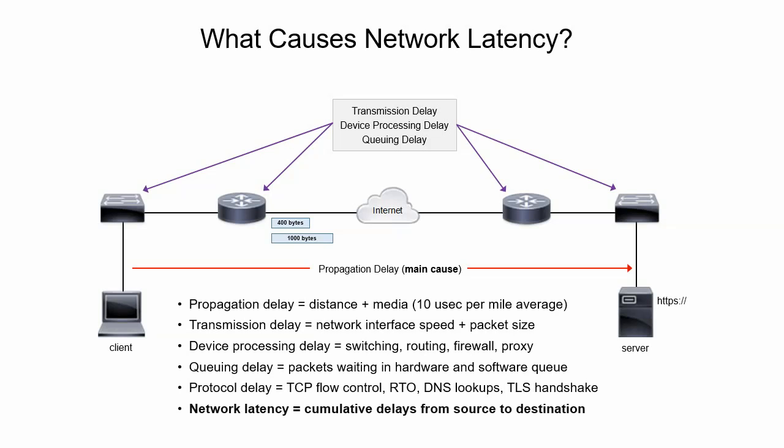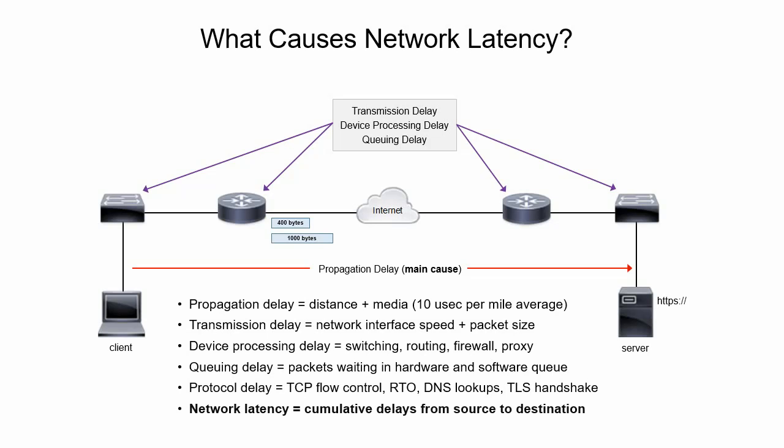Then there's device processing delay, and that happens at devices like switches, routers, and firewalls, for example. That covers packets arriving at the device and then doing routing table lookups, rewriting packets, adding QoS, and filtering with access control lists. There's a variety of different things that happen on each device that will slow it down. You'll actually have delay doing that, and the busier the device is, the worse it gets.